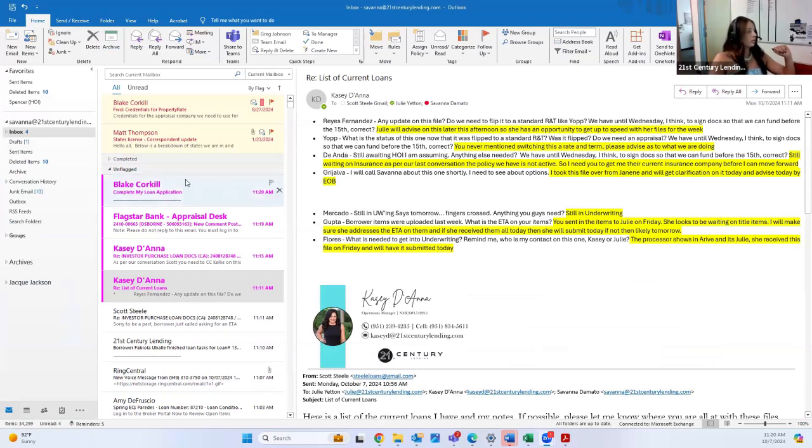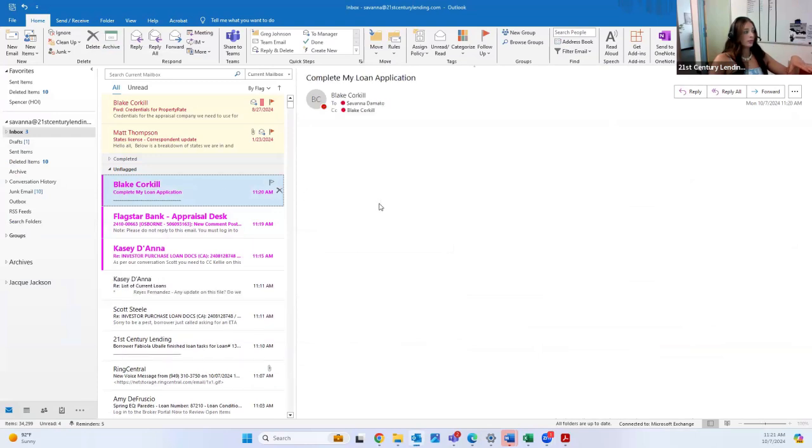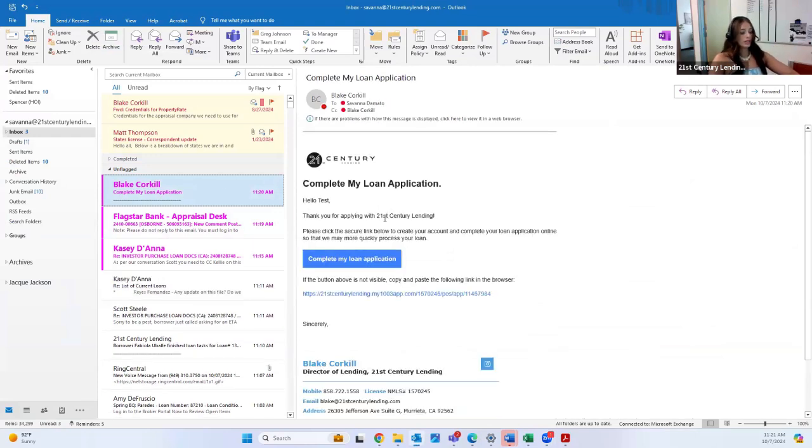All right. So right here, you can see that I got the email notification. It's going to look like it's coming from the loan officer, so it would have your name here. Blake is listed as a loan officer on this file. So if we open it up, it's also going to CC him. So you will be on the email as well. You'll see it come across.